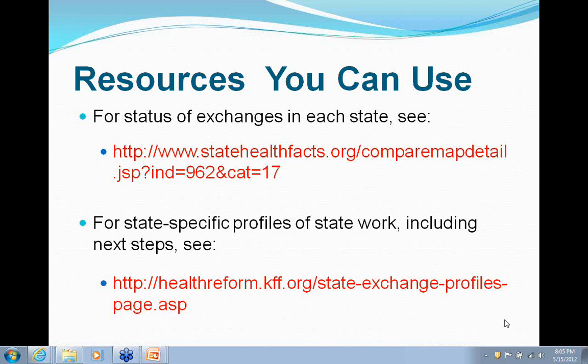you don't want a big difference between the rules that apply to plans inside the exchange compared to the rules that apply to plans outside the exchange, because that sets up a situation with the adverse selection that I talked about earlier, where the only people that go into the exchange are the ones who have costly health care conditions, and that's a recipe for premiums just going up and up every year until it's completely unsustainable. Does that help answer some of the questions?